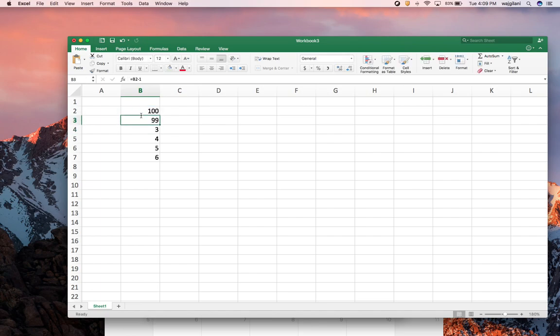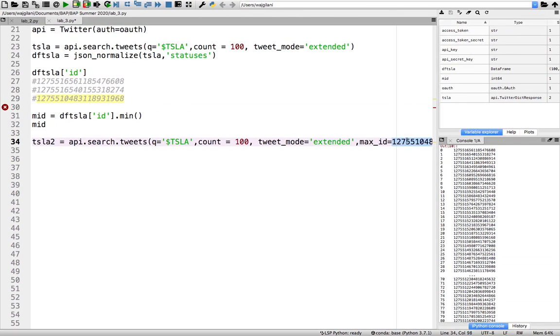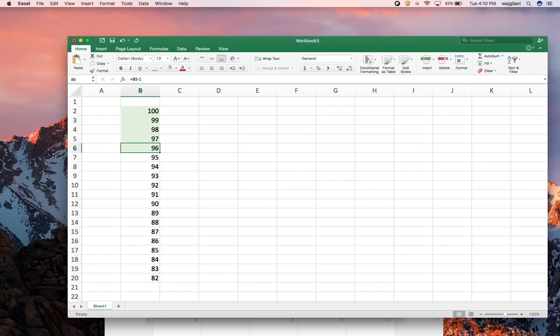Assume that this column right here is the IDs of these different tweets, and let's assume I'm getting them 5 at a time, instead of 100 at a time. So the first 5 tweets that came back would have had these IDs. What we want to do is grab that last ID, put that ID under max_ID right there, and then select the next 5.